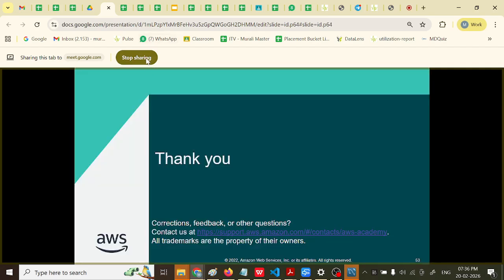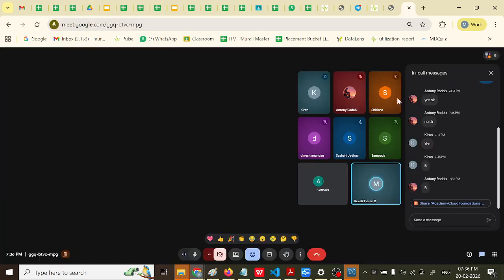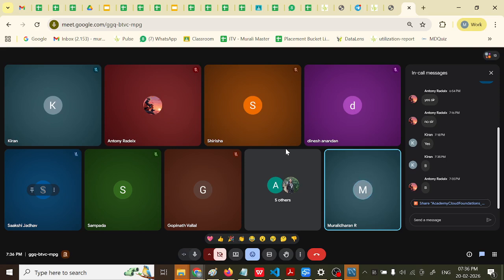Fine. So we have completed all the main modules, that is database, storage, compute, networking, and security also. Now only two modules are left. That we'll finish next week, and we'll do two more labs. One is database, another one is Lambda, I think, right? So one or two labs alone will be there. Maximum, we'll try to complete the course by next week.